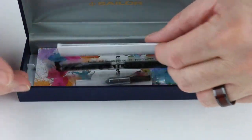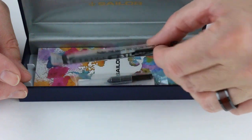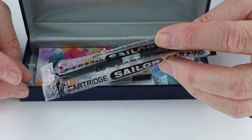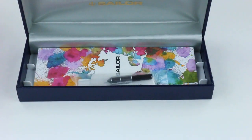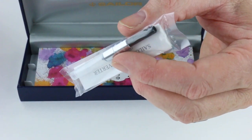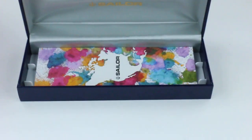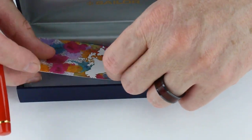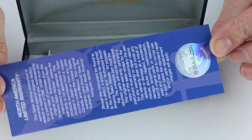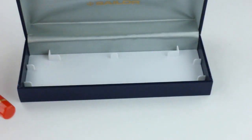Included with the pen is the information and instructions for the pen. There are a couple of ink cartridges. Sailor pens use a proprietary cartridge, so you have to use their cartridge. Or it has an ink converter as well, so if you want to use bottled inks, that allows you to use other types of inks. It also comes with a certificate of authenticity with a hologram to assure you that it's authentic.